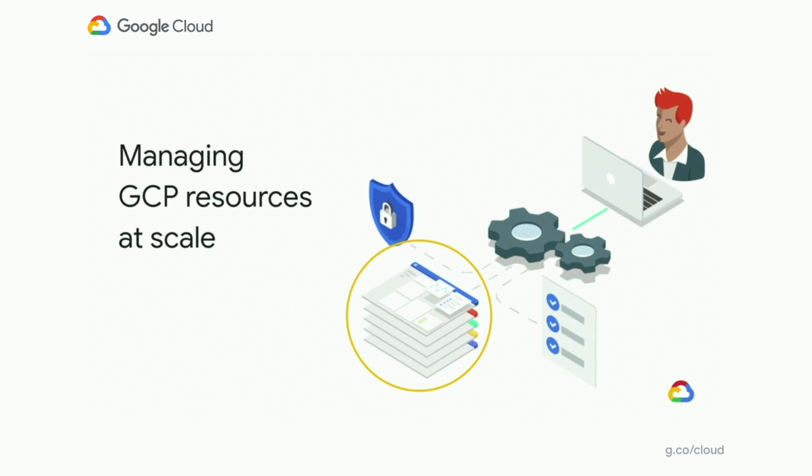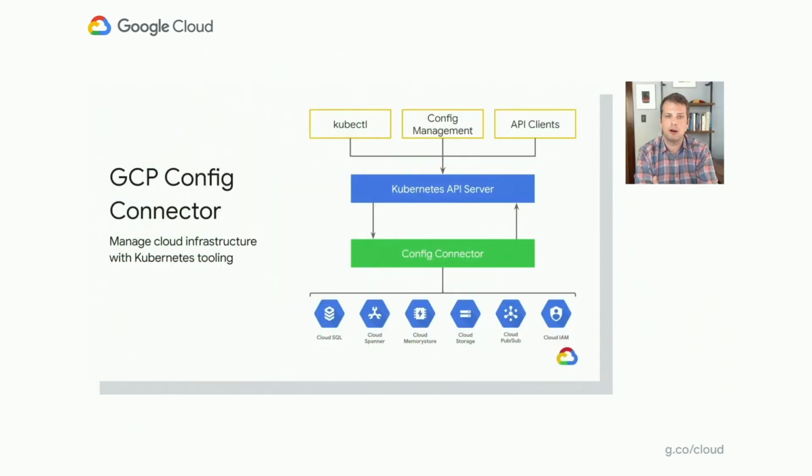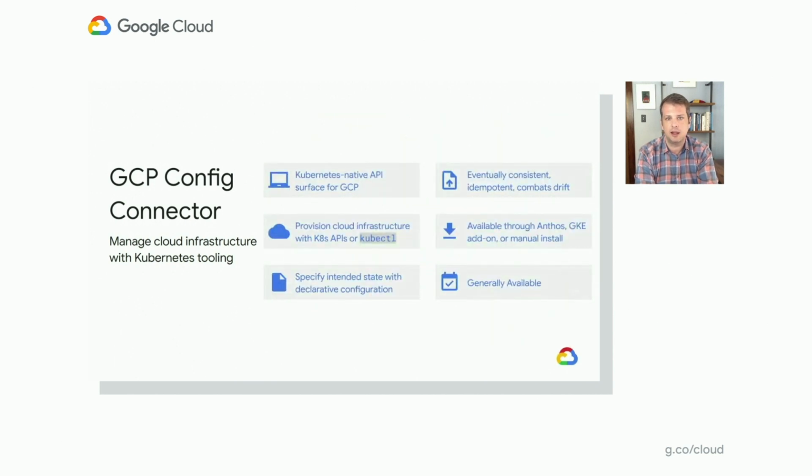Finally, let's talk about managing GCP resources as part of Anthos. GCP Config Connector is designed to expose all of the popular GCP services that our customers use as part of Kubernetes and Anthos. It does that by taking every popular GCP API and turning it into a Kubernetes API, so that when you're deploying applications through kubectl, through a Git-based deployment like config management, or through API clients, you can treat GCP as though it were just another part of that Kubernetes environment.